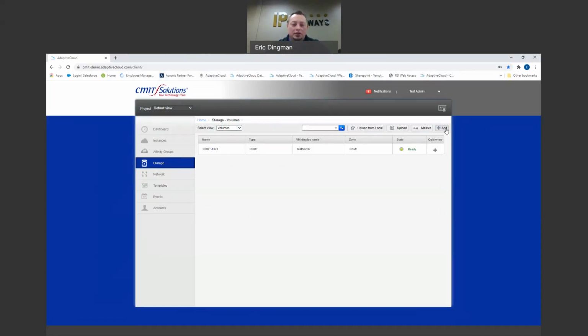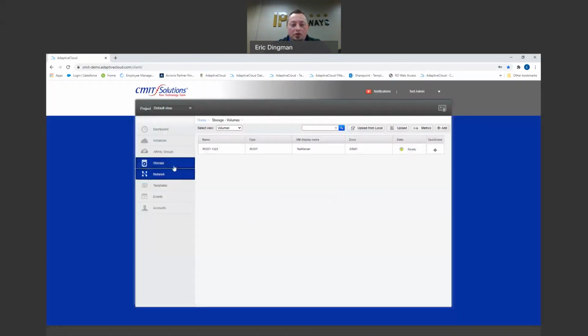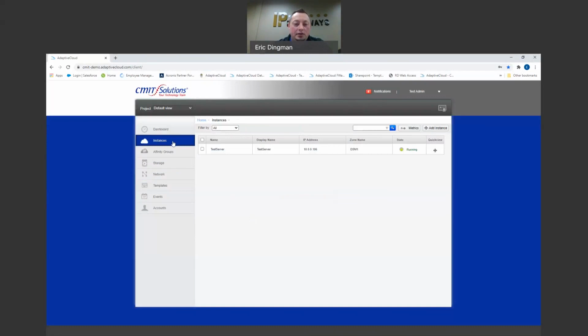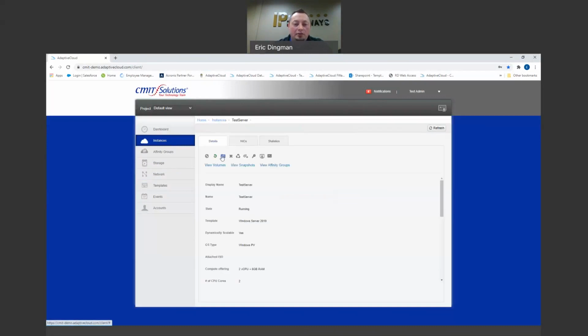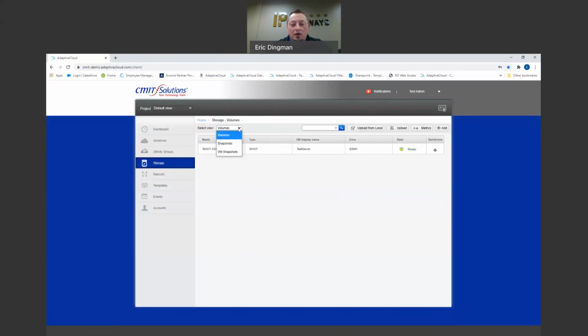And again, it's consumption based, so whatever you use, you pay for. We're going to give it a name, apply it to a zone and a size, and then optionally we would have that option available in our instance to add that space as we would need. So that's your volumes, so we can add storage and manage that.